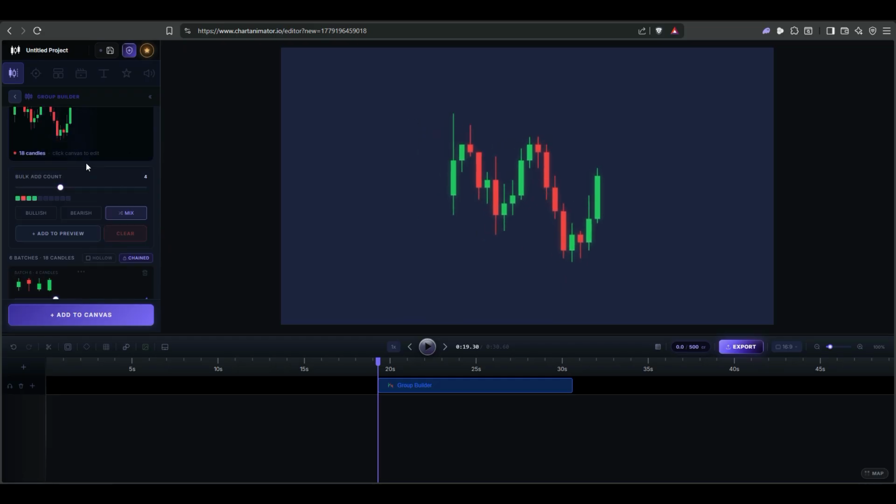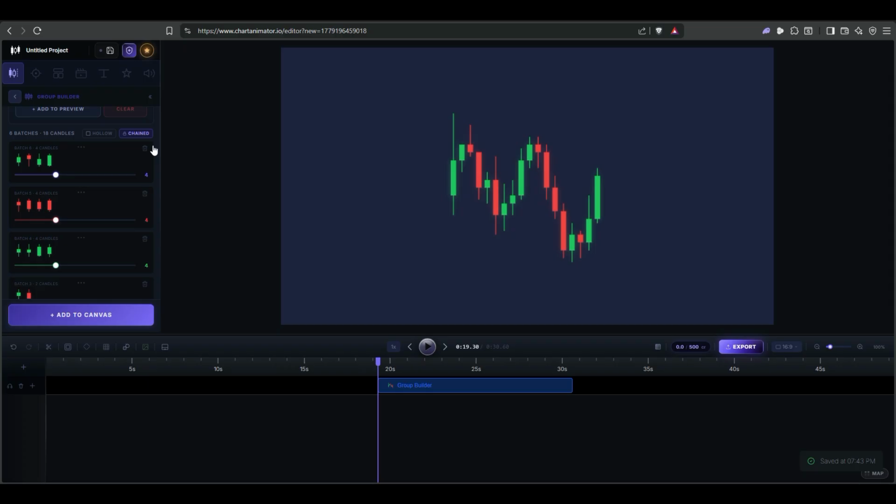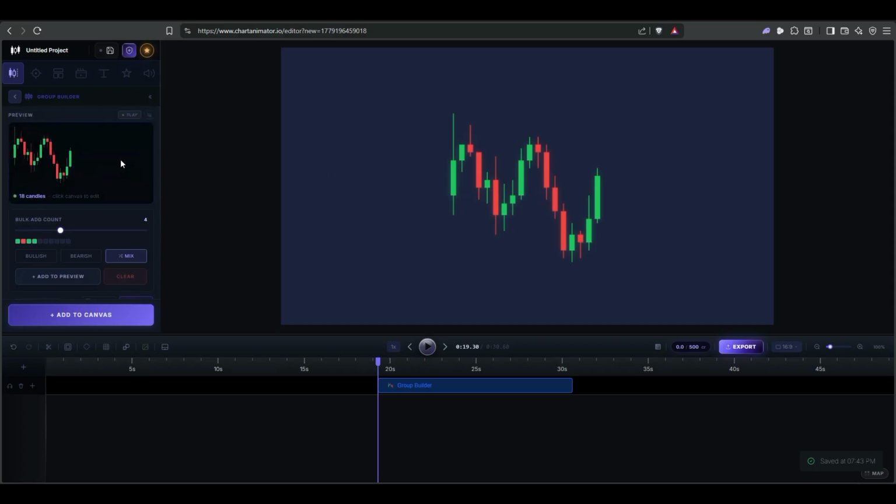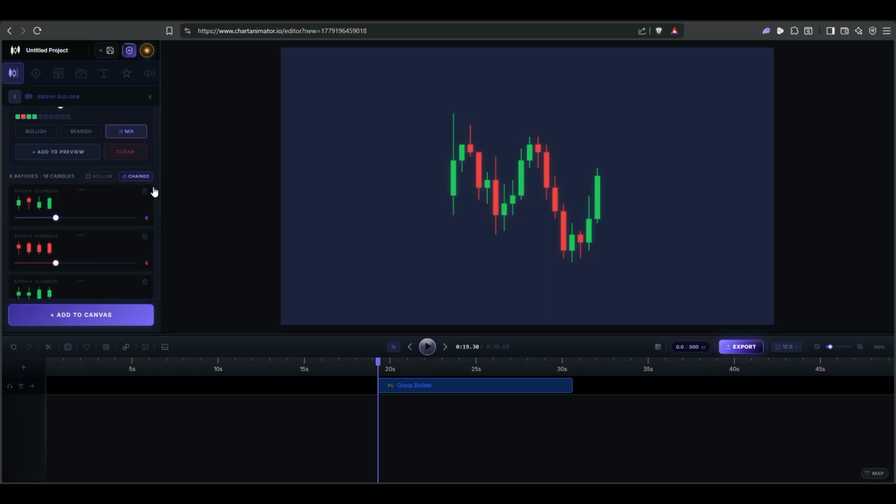Now that we have that on the chart, we can alter every card. Because this is a group candle builder, every group we added creates its own layer for that group. For instance, the top card over here is the most recent candle. You can see we've got 2 green candles, a red candle, and a green candle, these 4, which represent these 4 candles over here.